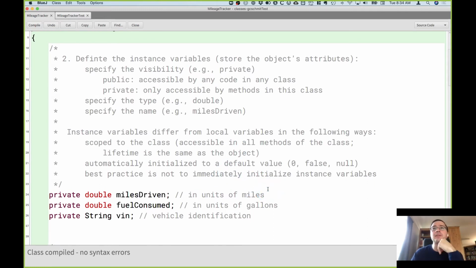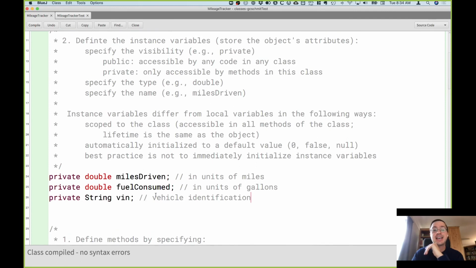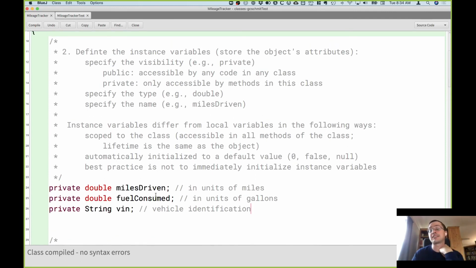So that's our big new concept for today. This is a good place to pause, which is good because we're about out of time for class today. So tomorrow we can learn how we initialize our instance variables, and then we can go and start to implement some of these methods and get these tests to start to pass. So we'll move on to our next phase of test-driven development.